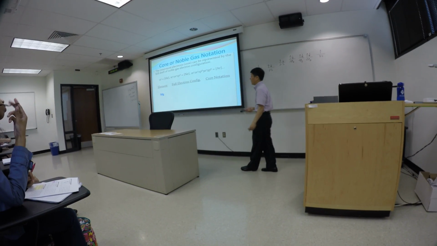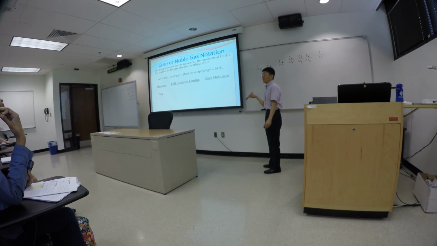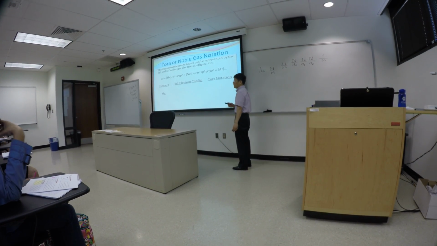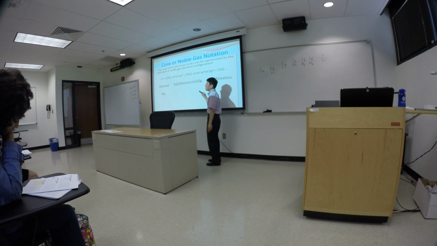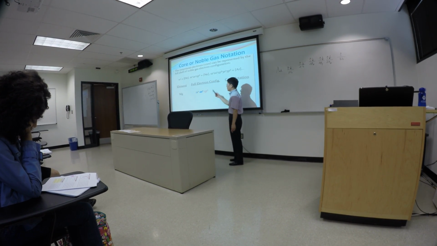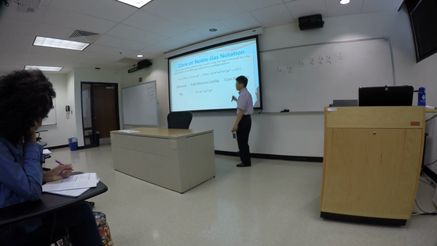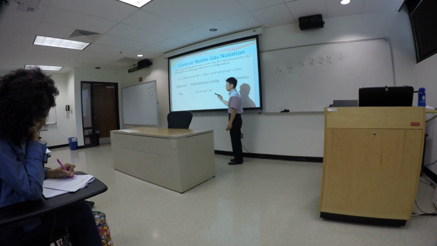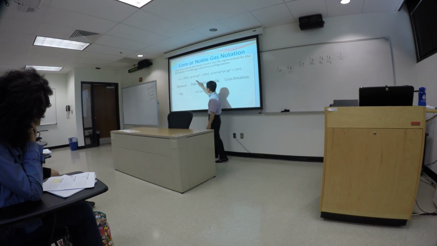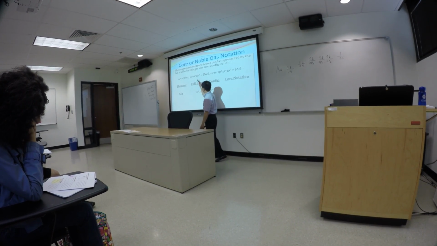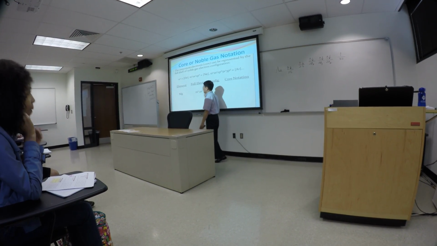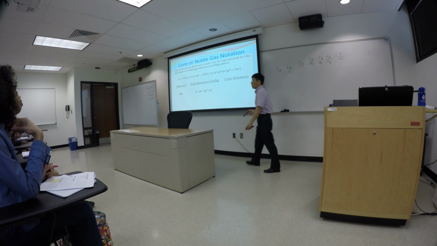Let's take a look at magnesium. If you look at the periodic table, it is number 12, which means you have 12 electrons. So the full electron configuration would be 10 plus the other 2: 1s2, 2s2, 2p6, 3s2. However, if you compare this with neon's configuration, this part is identical. So why bother to write everything out for the neon electron configuration?